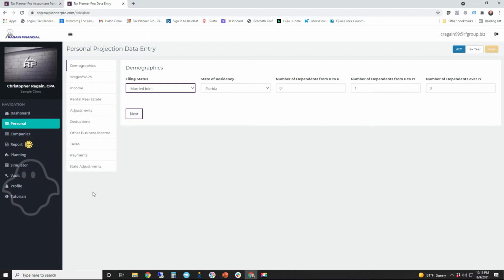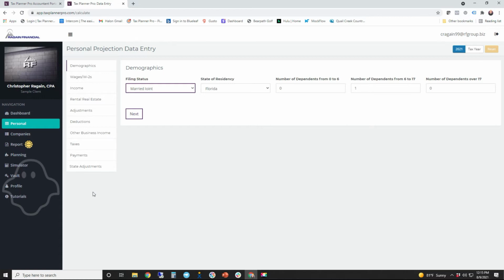I will say that our program is not nearly as detailed as your tax preparation software. That is by design. We're trying to make a projection a little easier to build and less time consuming than actually doing a full tax return. However, as users give us ideas of other details that they would like to see in the data entry, we typically build it because we know that if you're asking for it, there's probably 1,000 other users that also need it.